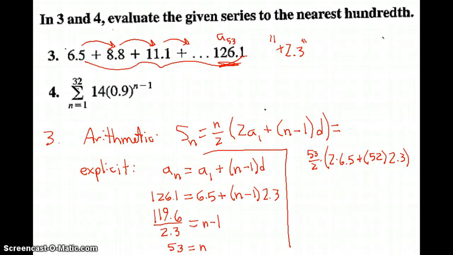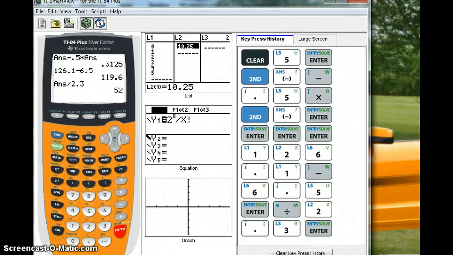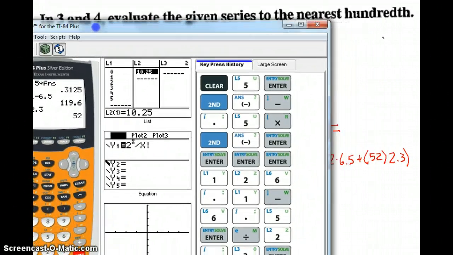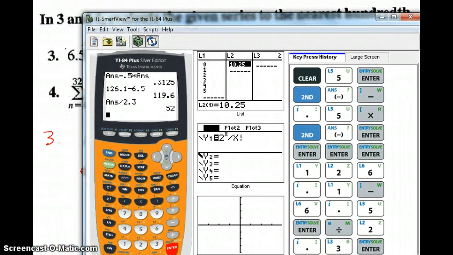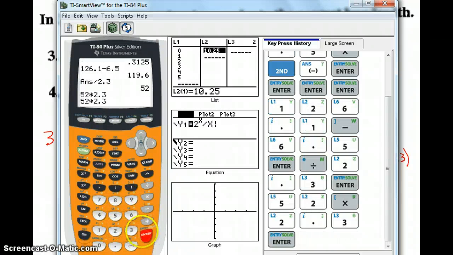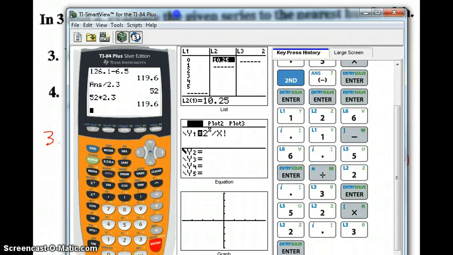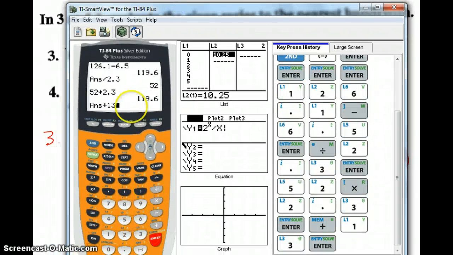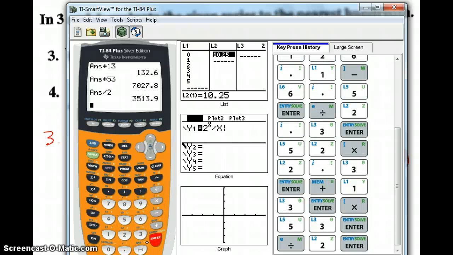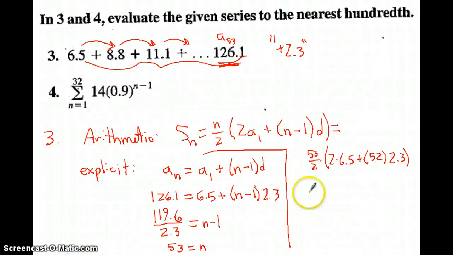And if I do that all in the calculator, I can move this over so I can, oh, can you see both things? Whoa, whoa, whoa, what just happened? Okay. 52, 2, yeah, I can't really make it so I can see all that at once. So I got to take 52 times 2.3. Then what am I doing to that? I'm adding 13. Oh yeah, I know that's 119.6, duh. And I'm taking the whole thing times 53 over 2. I think I did that right. It's 3513.9. Okay, and there we go.